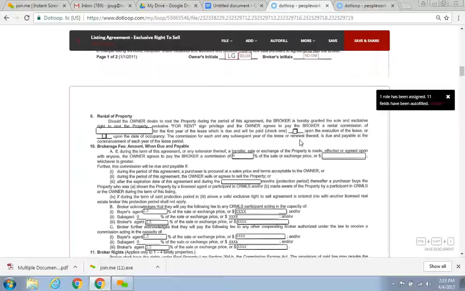Notice the co-broke. Make sure that's applicable to you, okay? It has 2.5 on there, 0 for sub-agent and 2.5 for broker. Not everyone uses that guideline, so I would definitely talk to Chris Kubo, who I think some of you were at the previous class, which was the contracts class. And did he go over this specific area with you, co-broke, what that means and what he recommends you put there?